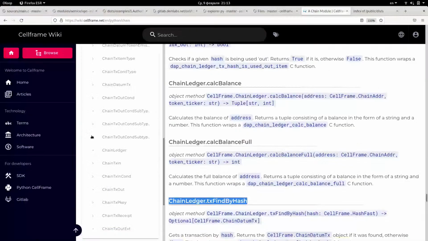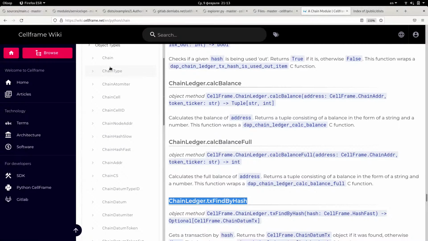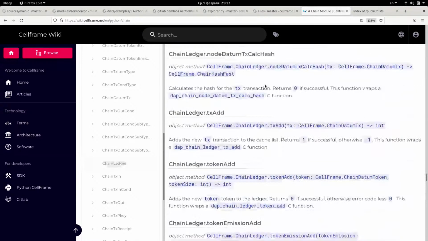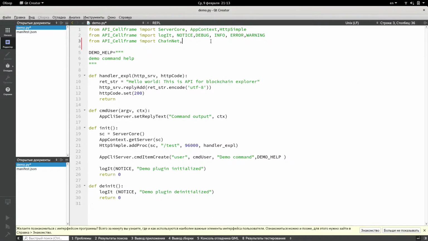If you open its documentation, it's still in development, it's not present at all. Most of its functionality is related to the Cellframe ledger. Anyway, I will show some functions from this object in this video today, and next we'll document it as fast as possible.